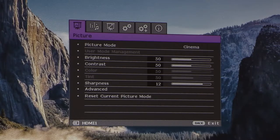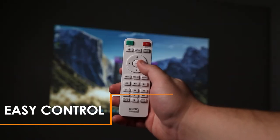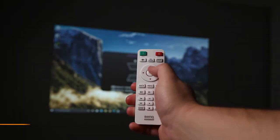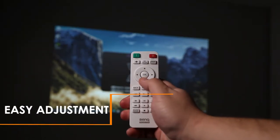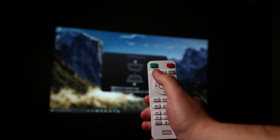Using the remote you can adjust the screen to your liking. Here we're using the advanced mode so we can really get into the settings in order to get the most out of this projector. The keystone and digital position are really handy features — they allow you to get your screen to the perfect viewing position depending on where you're sat.